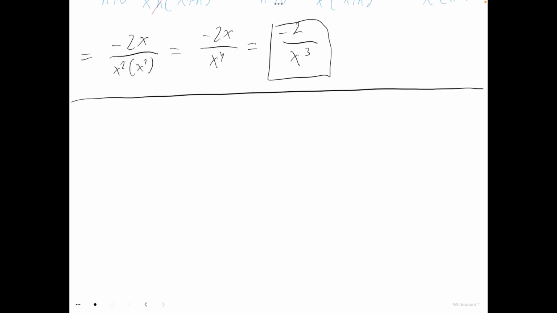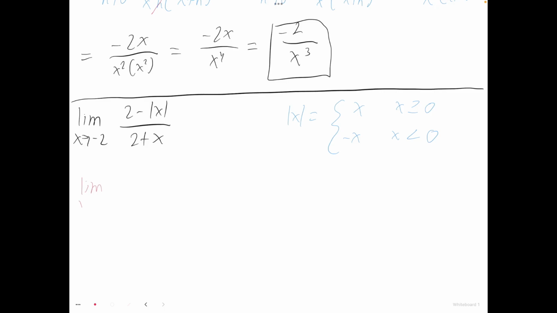So now the last example we're going to look at in this video is the limit as x goes to minus 2 of 2 minus the absolute value of x divided by 2 plus x. So remember that when we see a piecewise function, which absolute value functions are, remember the absolute value of x is x if x is greater than or equal to 0, and negative x if x is less than 0. We always want to do this in 2 pieces. And so we're going to do it in 2 pieces.